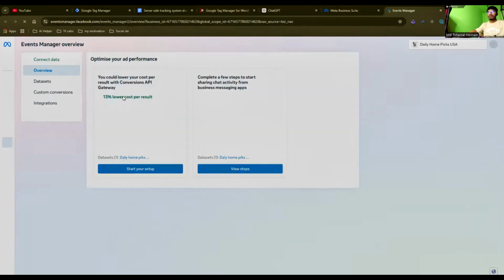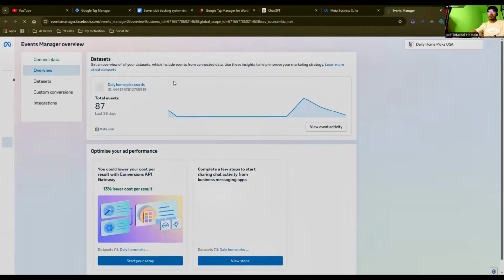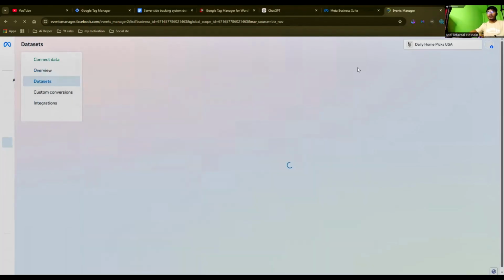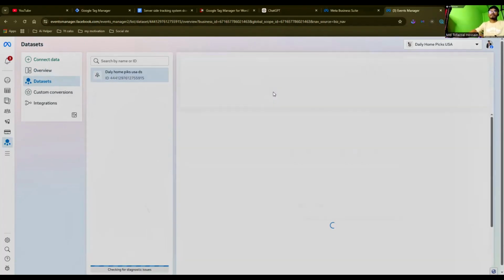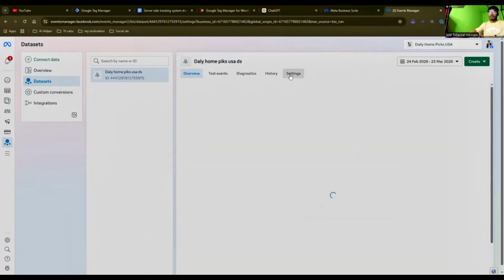Yeah, it appeared. So when you come to Event Manager, you can see the datasets. Yeah, these are the datasets, and you can see the settings option in here. Go to settings. This is the settings option.